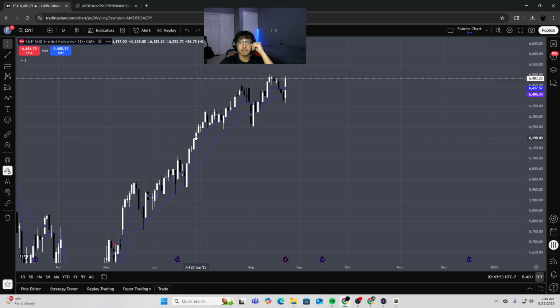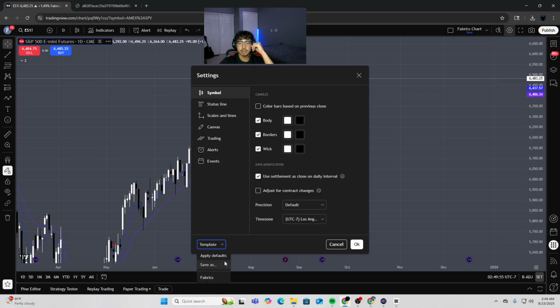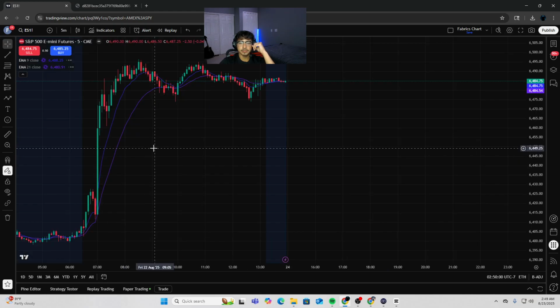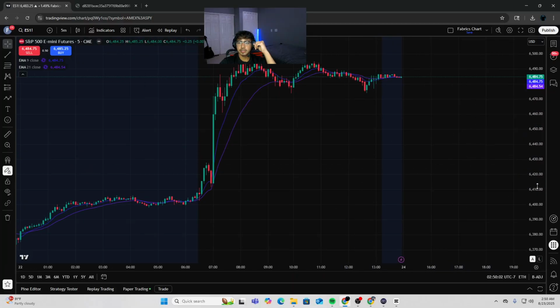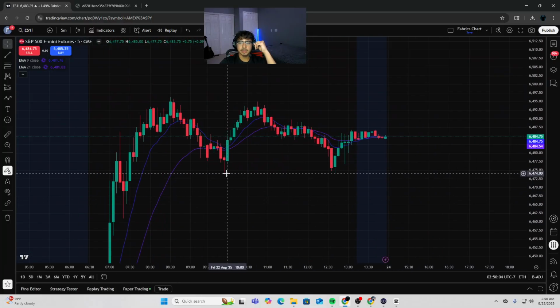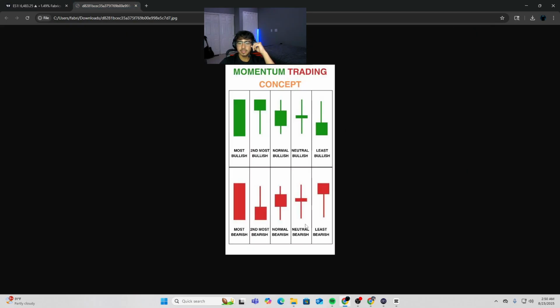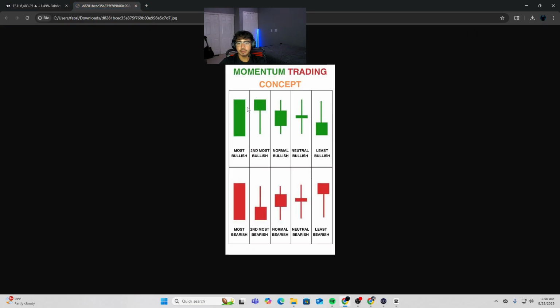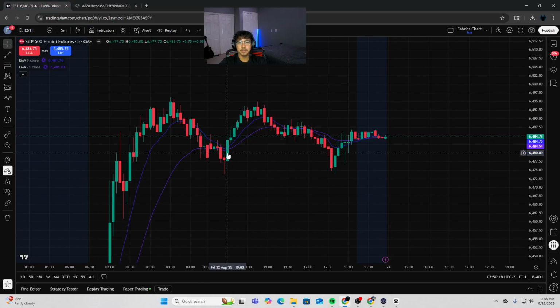Let me change the color of my chart for a minute, and I'll show you what I mean. So we can see this candle right here, the least bearish, signaling that a lot of the selling pressure has stopped. What are we going to see? Now we start seeing bullish candles form. Right here, this is the most bullish candle. We start seeing these green bullish candles fill in. What do we want to see after that? We want to see price follow through with that.